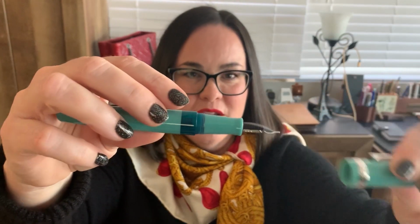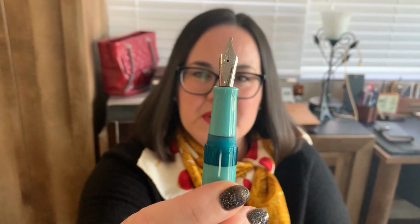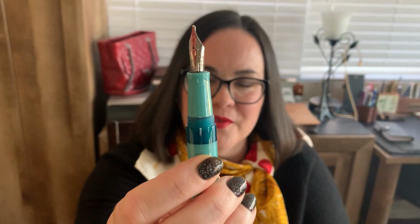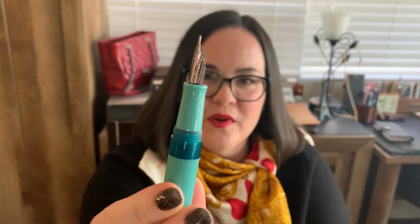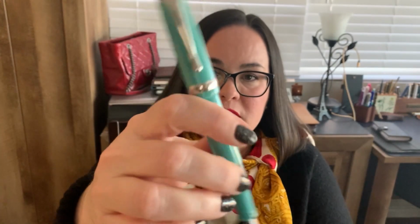This pen also comes with a Jowo nib. I got the stub nib just because I wanted something a little different. So I hope that this will be a nice writing experience. And you know what else is great about a nice stub nib? If you have crappy handwriting, this will make it look better. It's true. Does it post? Yes, it does. It's supposed to be a really pretty big pen, but for people with large hands, that's all right. This will actually fit in your hand just right.